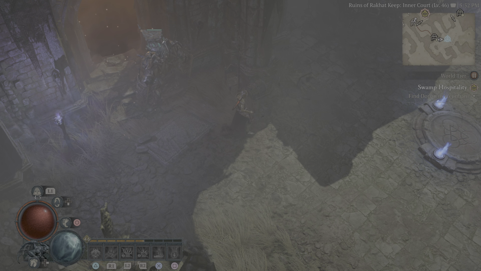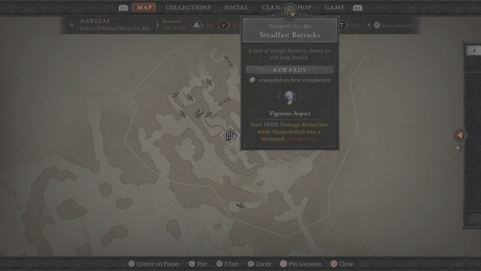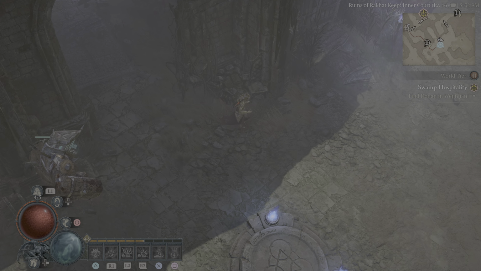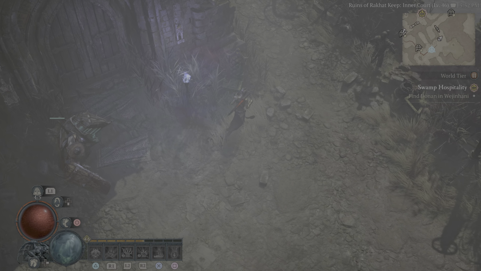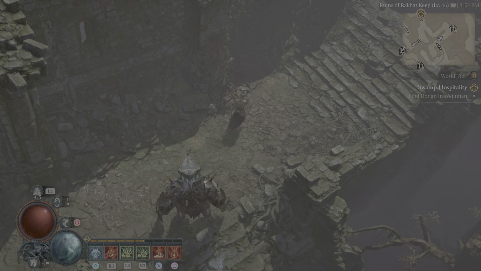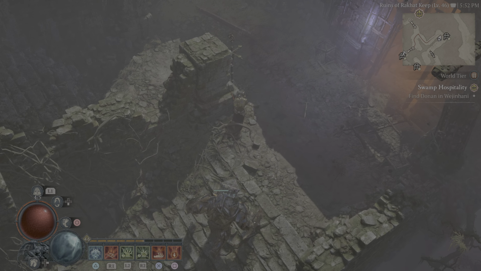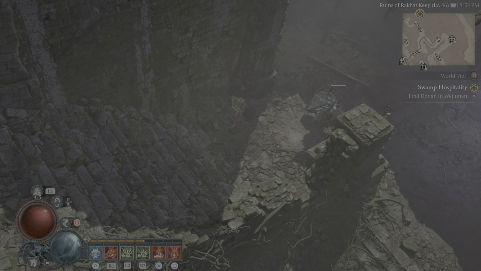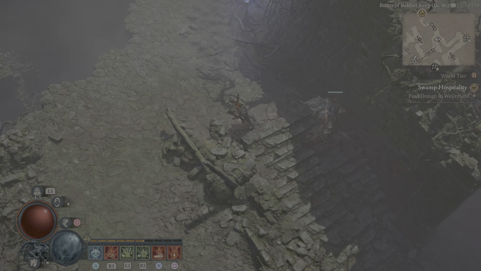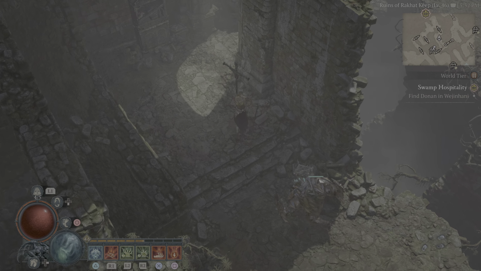Uh-oh. Did I go through the right one? That is not the right one. That's not either. So we gotta climb up. Then we gotta go around. It's confusing. Then we gotta go up and around and down across and over here.